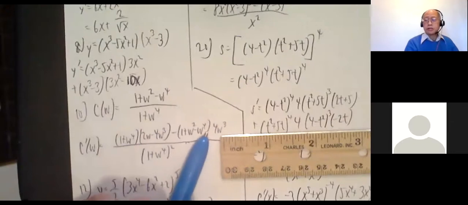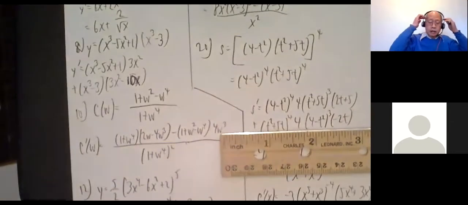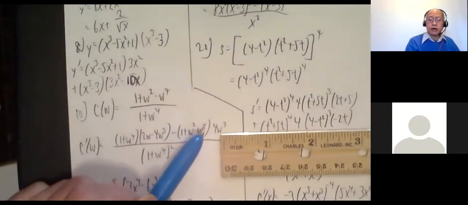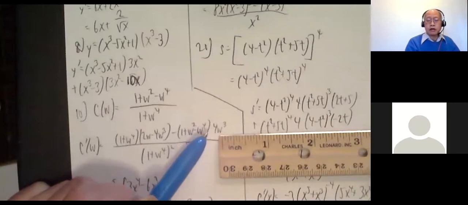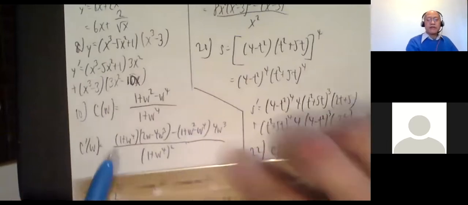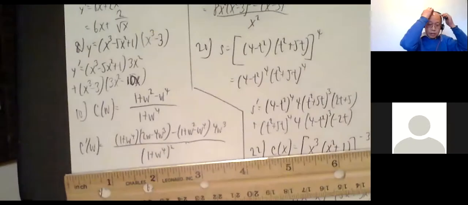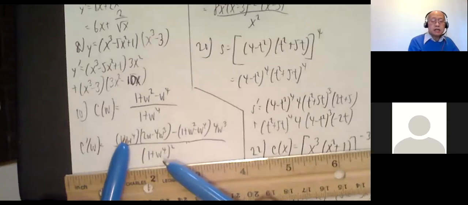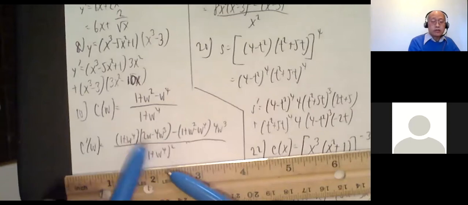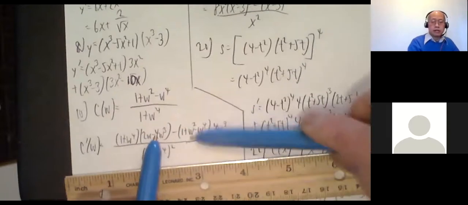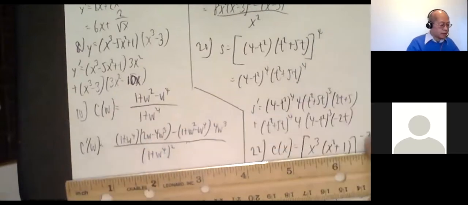4w cubed. Sometimes if you hear me pause like that, I want you to think about it. No, I'm not quizzing you or testing you. You don't have to write it down. But if you get the same thing in your mind that I would have gotten, then you're doing pretty good. If in your mind you're not getting the same thing, then you have to study some more. And there we go. For this one, we'll leave it alone. That's pretty much it for that one. And a quick reminder, see how this matches this? You might want to cancel it out. No, not across a minus sign. For these quotient rules, you're never going to be able to cancel out unless this comes out to be 0, which it almost never does. So that's it for that one.